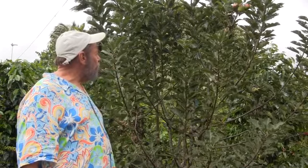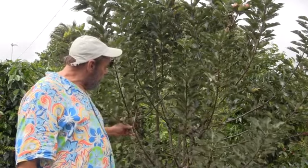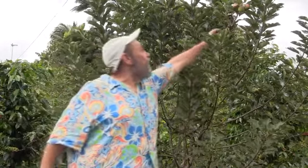The tree is now about 2.5 years old, I believe, from a bare root tree. It was grown by L.E. Cook in California. It was a bare root tree shipped over here, and I bought it from one of the local nurseries. The Dorset Golden is a good choice if you're going to attempt to grow an apple in Hawaii, and we have succeeded in getting apples off of this in the first 2 years the tree was in the ground, which is not bad, especially for an apple so far out of place.